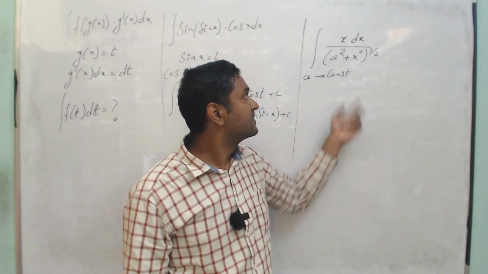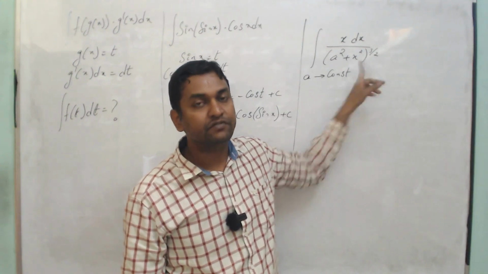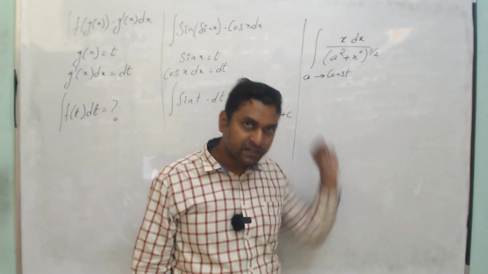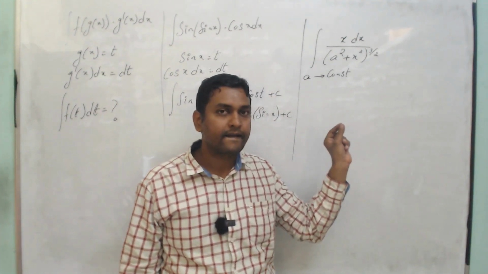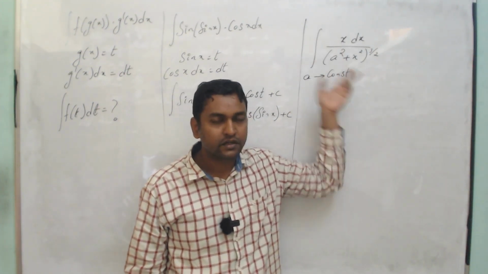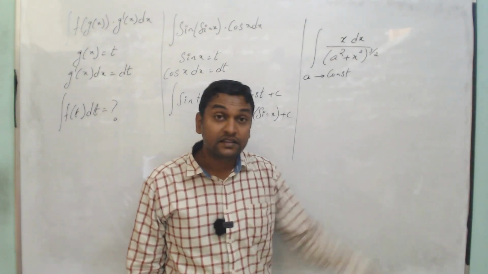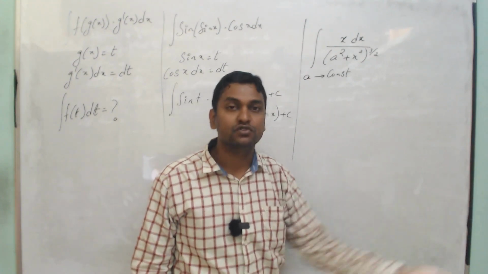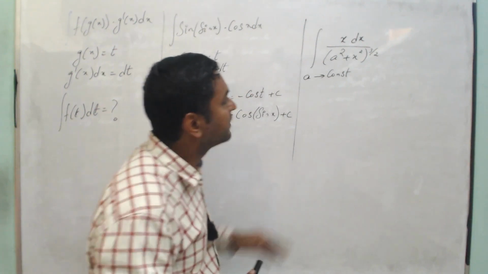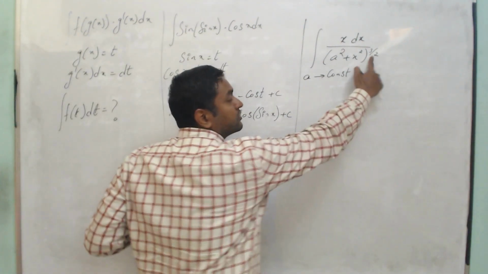Could you tell it again? I have x square. Differential of x square is 2x dx. I should have that in my question only, right? Yes, sir. If I multiply by 2 and divide by 2, anyways it's a constant, I will have 2x dx in the numerator, right? This can be done by integration by substitution is what I am saying. Yes, sir. Easily. And what is that function f? F is nothing but t to the power 3 by 2.